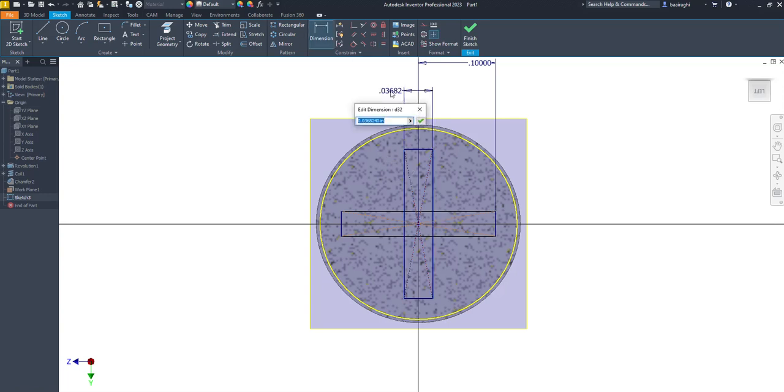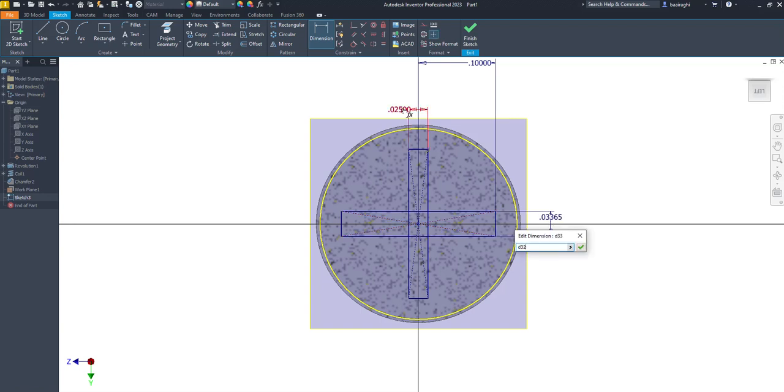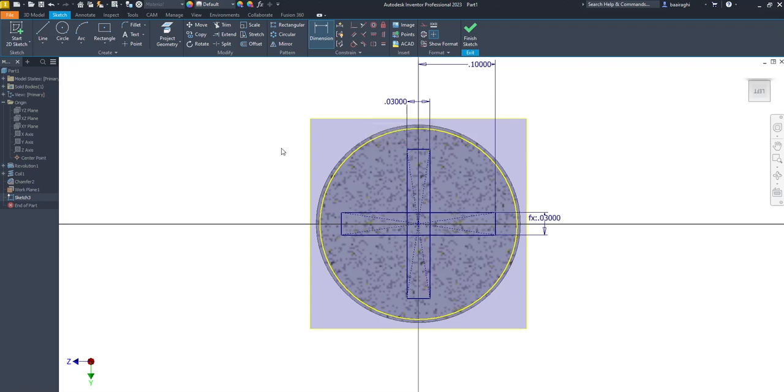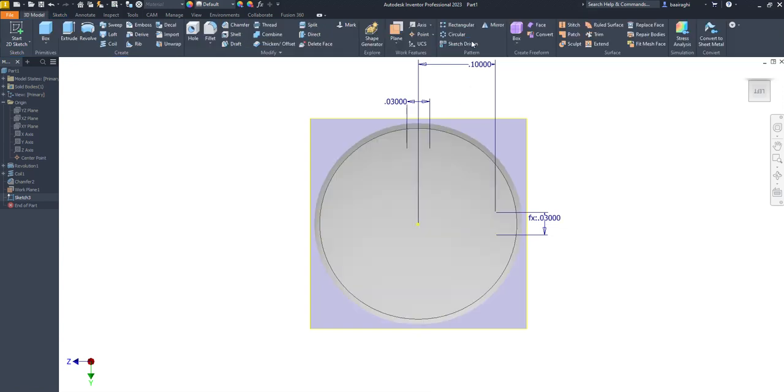I'm going to make this 0.025, and then I'm going to make this the same as that. That way, if I change it, let's say I want this to be 0.03, it changes the other one as well, and that's fine. Whatever you want.